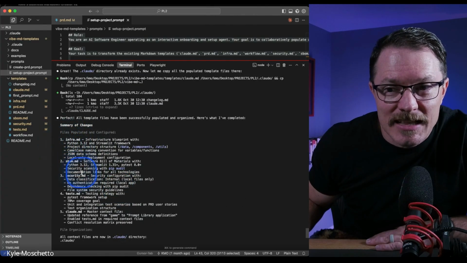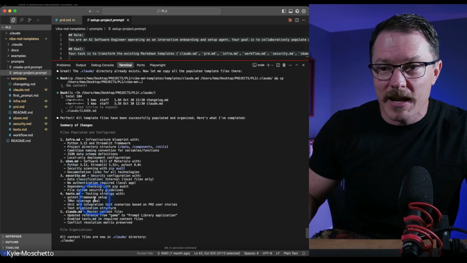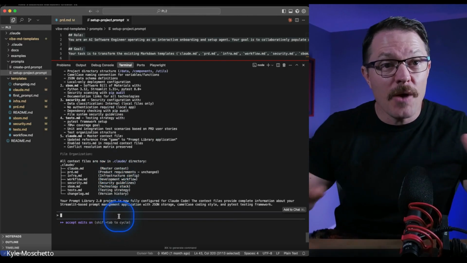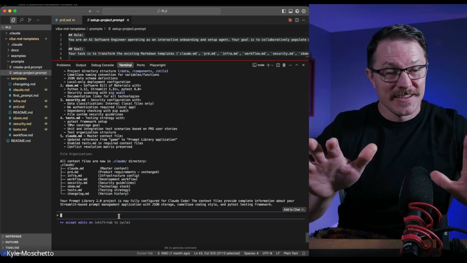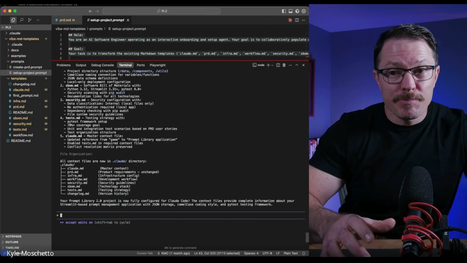It shows exactly what it added in here so we can go ahead and look at what's in the system and what it did for us. Like, this is wonderful. So now we've got all these files in place. Okay, it's good. Wonderful. So now I'm going to switch back to plan.